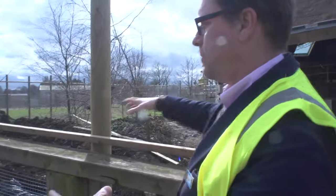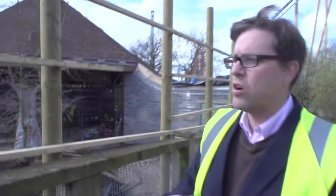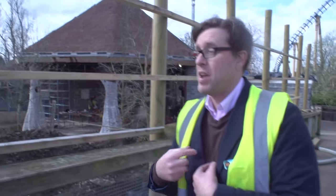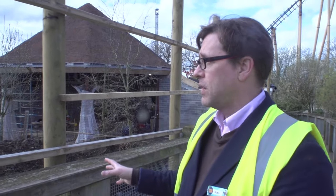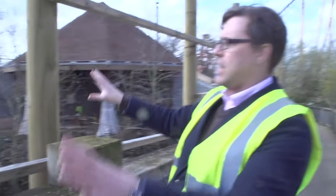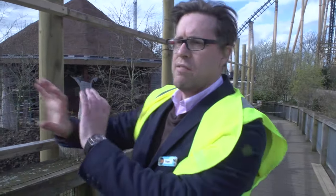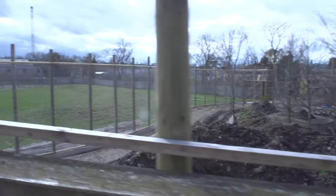When designing an exhibit for a white-crowned mangabey there are guidelines to follow — best practice on how much space and height they require. Creating a safe environment is really important, making sure the animals can't escape. One thing we had to put in place was this four-metre-high fence. This took a lot of thought and designing because we wanted something that blended into the environment. Although it's a big four-metre-high fence, it's designed to be almost invisible, so from a guest's and the mangabey's point of view it seems like a seamless transition into the giraffe habitat next door.